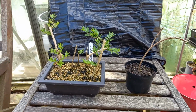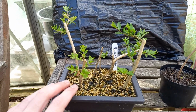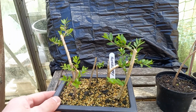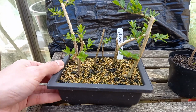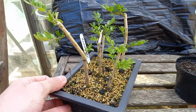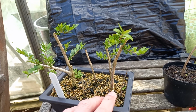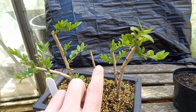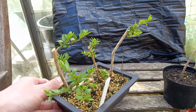Well, so I thought I'd show you these two. These aren't really bonsais in the traditional sense, but they are little plants nonetheless. And these are all cuttings that I took a few months back. And these are huckleberry box. So these are very similar to boxwoods. They strike incredibly easily. They all look very healthy, apart from that middle one, that doesn't have anything on it at all, no buds, so that might be a goner.